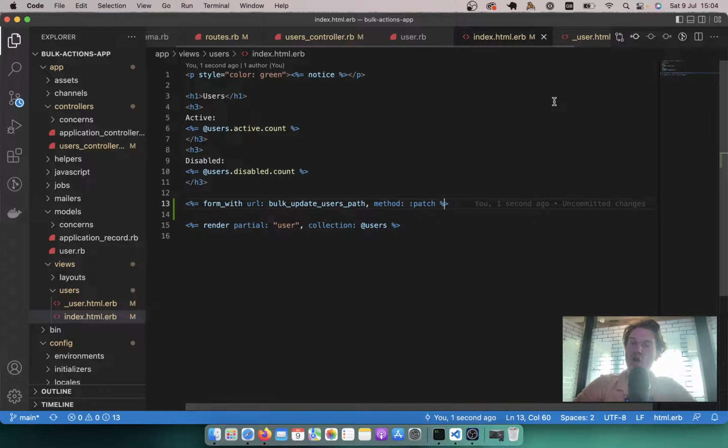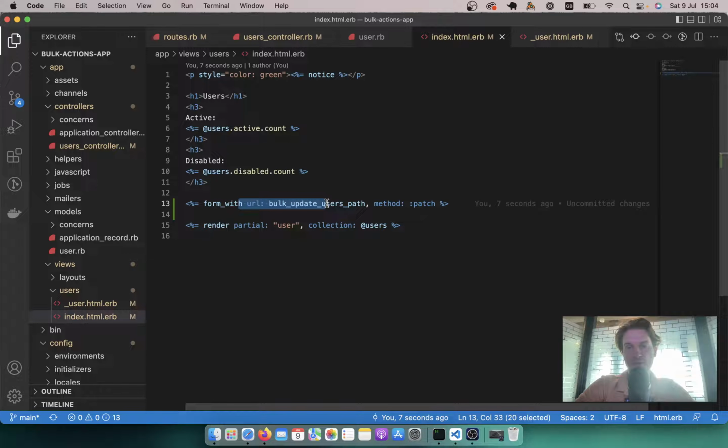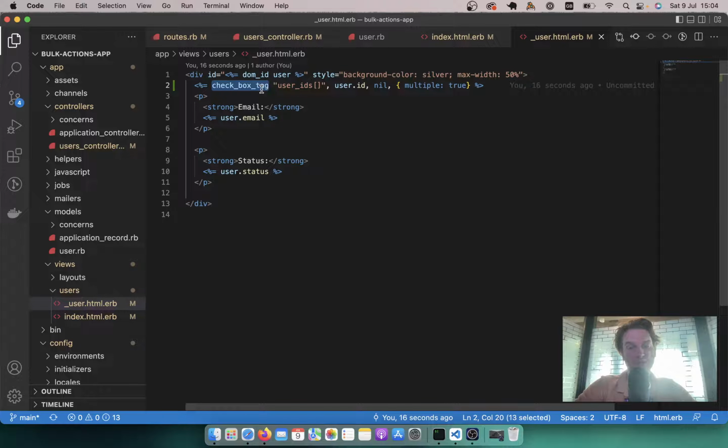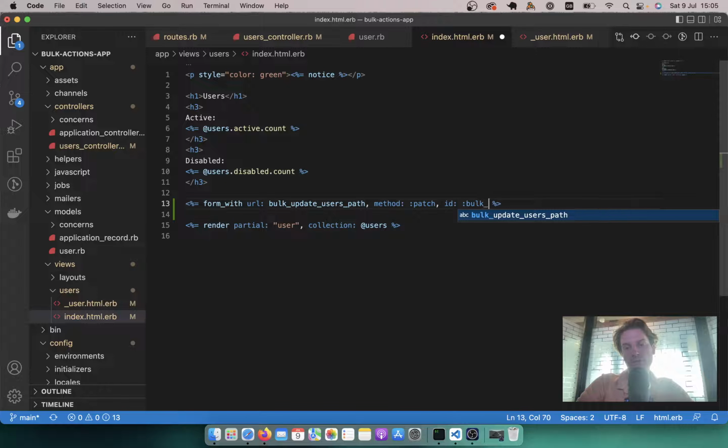So we need to tie this checkbox tag that is inside the user's partial to this form. And you see, the user partial in our case is not inside the form. We're not placing it inside the form, so we'll need to actually tell this checkbox tag that it needs to submit to this form. So we can do it by supplying the form with a unique ID. Let's give it an ID that will be bulk_actions_form.